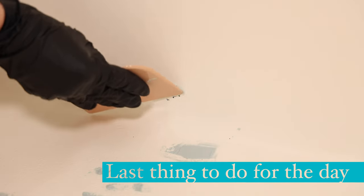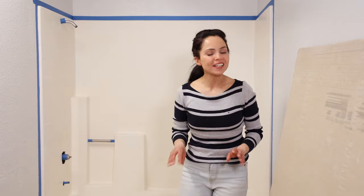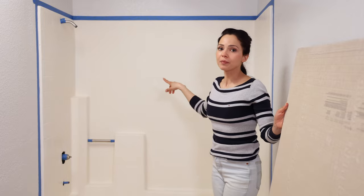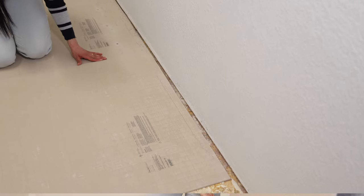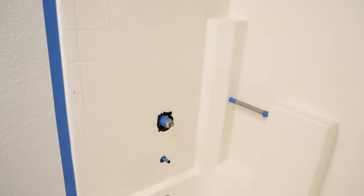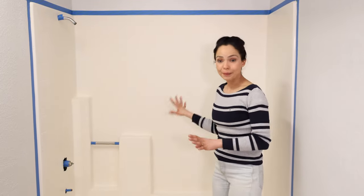This tub top has some damaged areas that we have to fill in before we can refinish it. Today is day three and we are definitely making progress. Yesterday we finished painting the walls, and today I want to focus on painting the bathtub. But first I need to lay down the subfloor needed for the marble tiles going in here. I don't want to risk getting any dust on the bathtub paint since it needs about 24 hours to fully cure, so let's lay down the cement board first. The tub was cleaned this morning, scrubbed with Ajax, sanded down, and the filler from last night is done - so it's all taped and ready to mix paint.